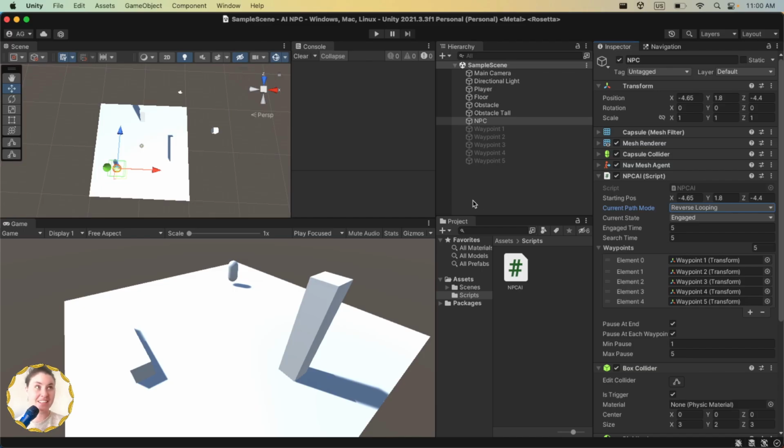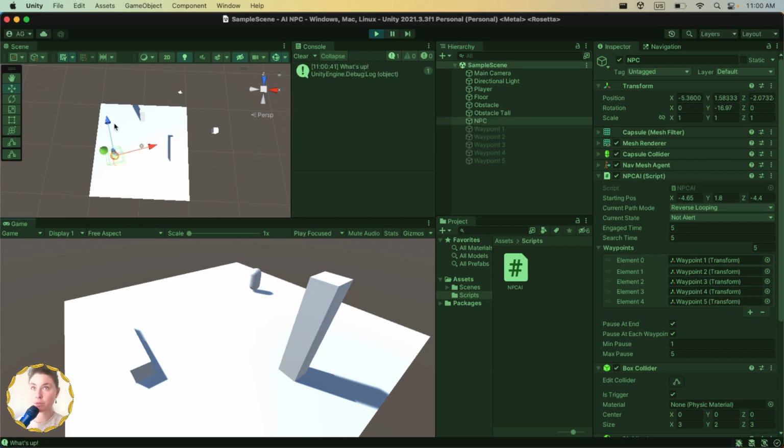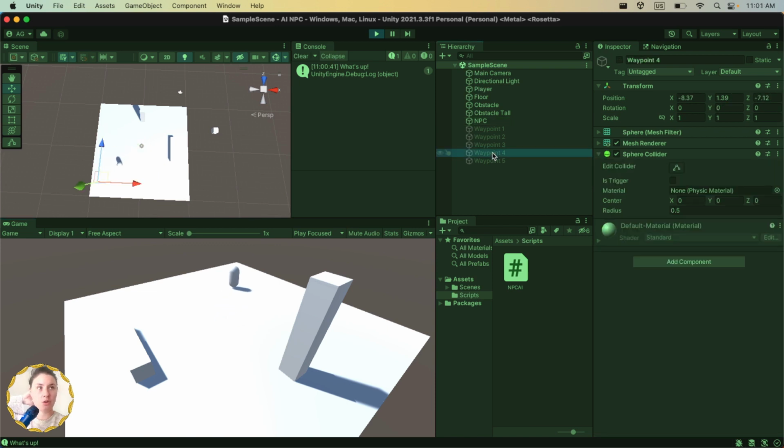Okay, I'm going to save the scene and let's hit play. So it's going to number 1 that's in the corner, and it should go to 5 in the middle because it's reverse looping. Beautiful. It's going to 5 in the middle, and then it will go to 4, which I think is this corner one here, maybe. Let's see where 4 is. Oh, 4 is that corner one. Nice. Okay, sweet. So our reverse looping seems to be working.